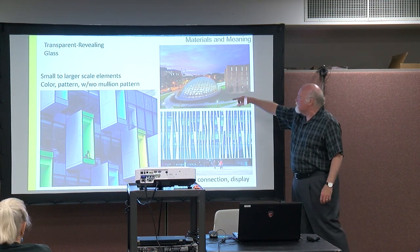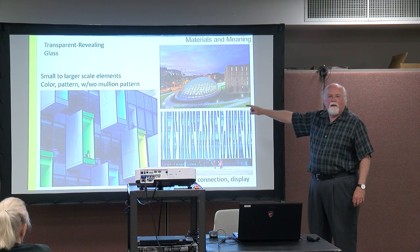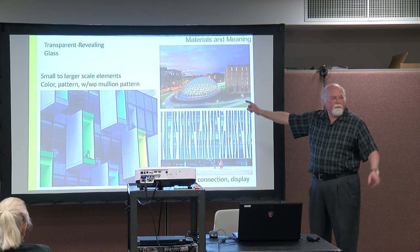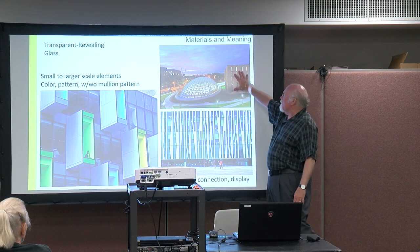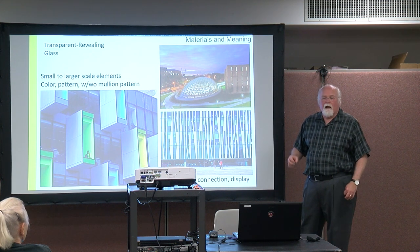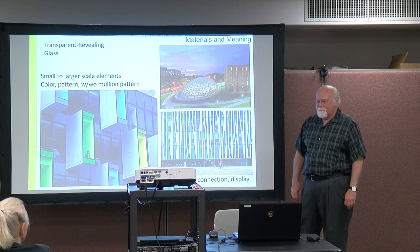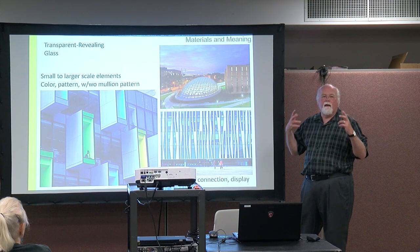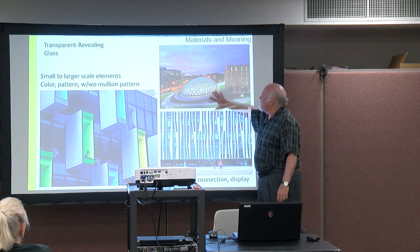And I'm not sure if people know the Mansueto Library down at the University of Chicago. Does anybody know this library? This is a very interesting library. The main library is here. And they had a need to house their special collection, important and valuable works. So this is actually an ellipse.